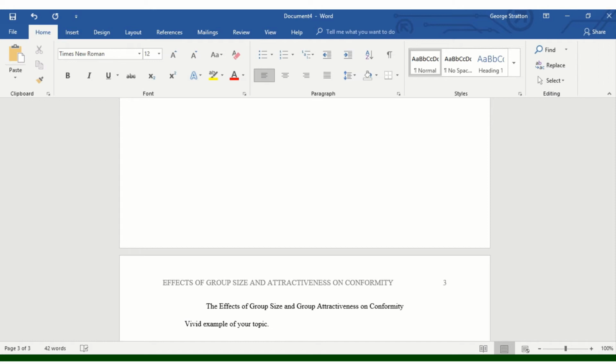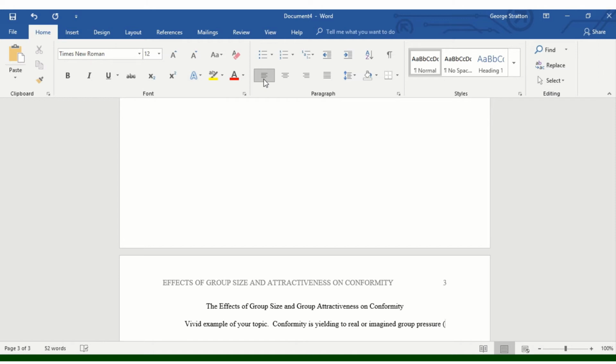So I might paraphrase that definition for conformity and say conformity is yielding to real or imagined group pressure. Now, since I didn't come up with that definition, I need to give a citation for it.